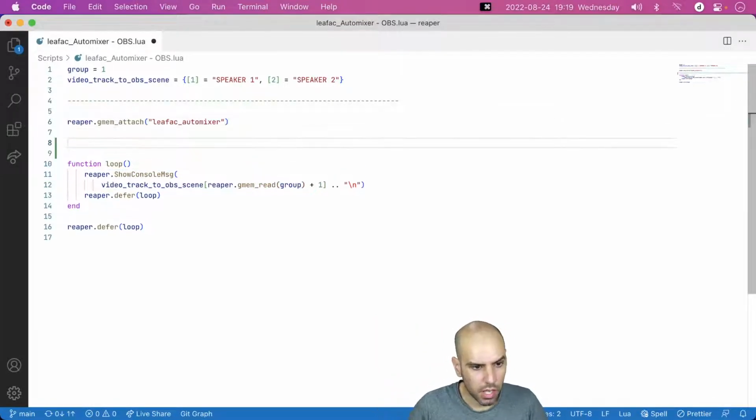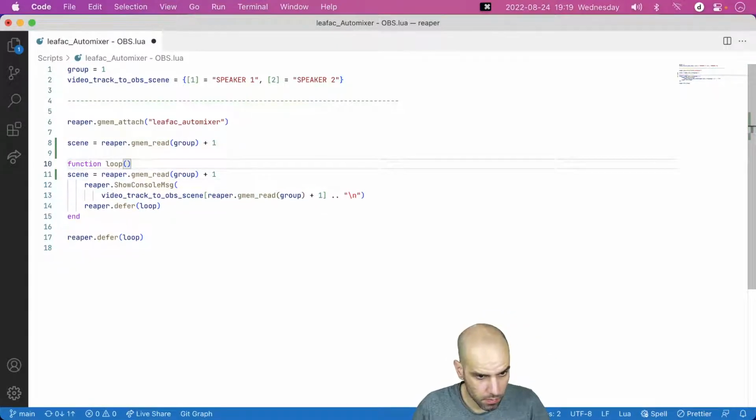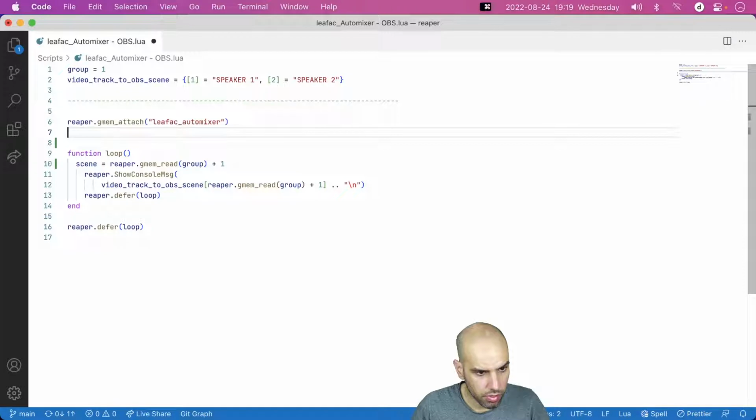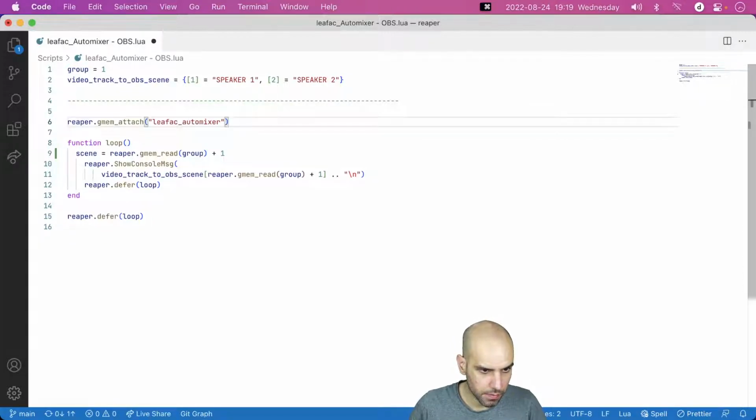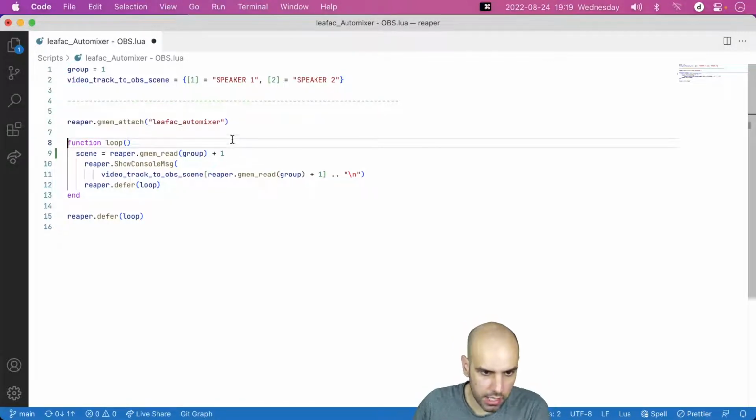So we will have a notion of scene, and we will have a notion of previous scene, and we will only message OBS when the scene is not equal to the previous scene.